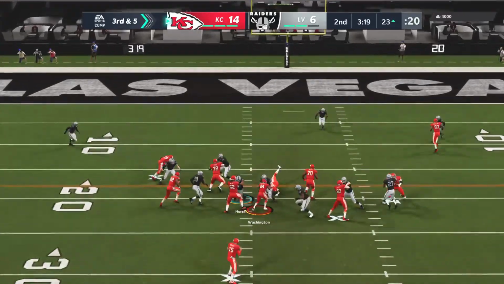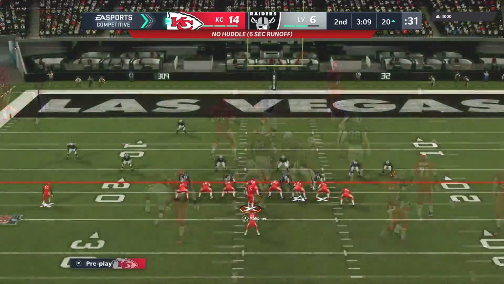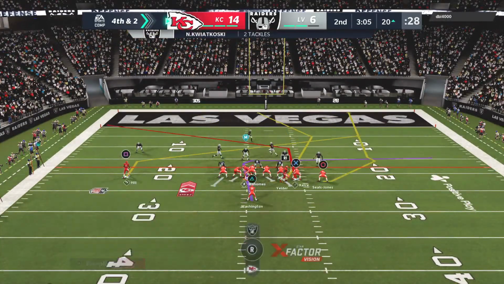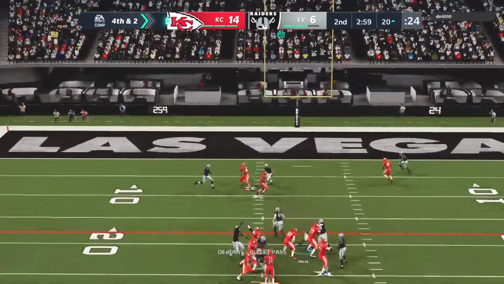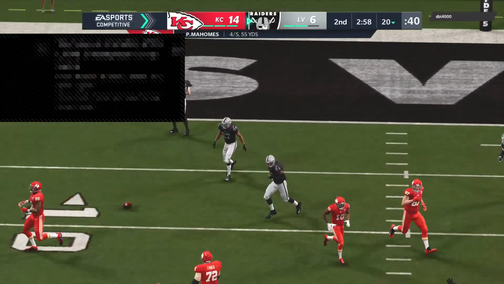On 3rd down, here's Washington. And he's going to be taken down here still a couple yards short of the first. It would be a very makeable field goal try from here, but instead they're going to go for it. Yards on the play. Brings up 4th down. They'll go for it. It's Mahomes. And my goodness, this is incomplete.